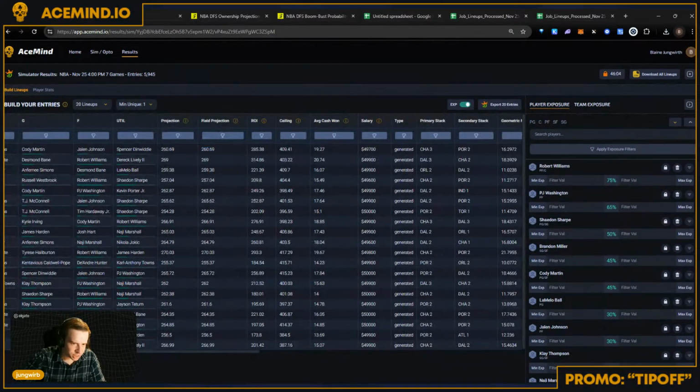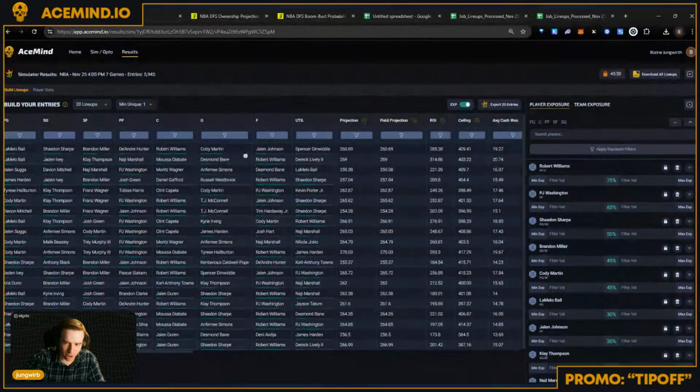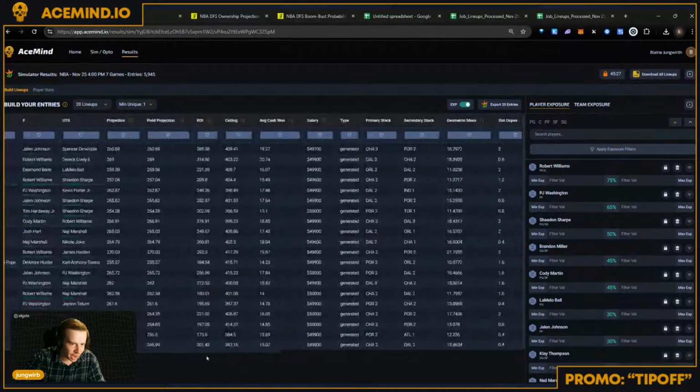So field projection, this is just like if you ever change the field points or field projection values on our importer, you will sum that up for you here. ROI is our simulated ROI across all the contest fields that this lineup appeared in. So for this contest, it's not the highest payout, so only about 300 is the top ROI. Ceiling is the top simulated score for each lineup across all the simulations we ran. So for this top lineup here, it was kept, so it's used in all 5 field simulations. The highest fantasy point score we saw for it was 409 fantasy points.